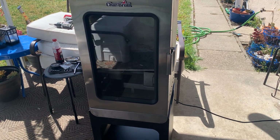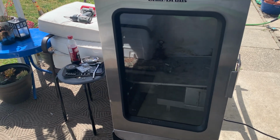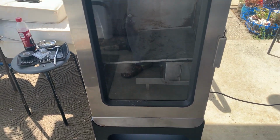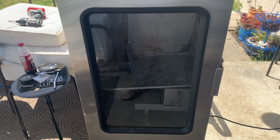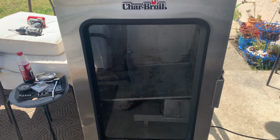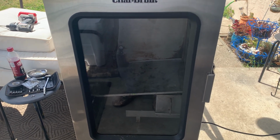Hey guys, so here's what we got going on. This is my 30-inch digital smoker from Charbroil. I was having some issues with it. It had sat for a couple of years, mainly because it basically stopped working and kept tripping my breaker.